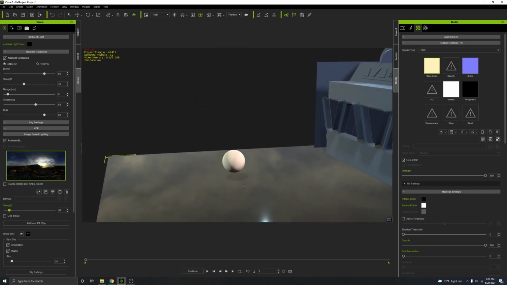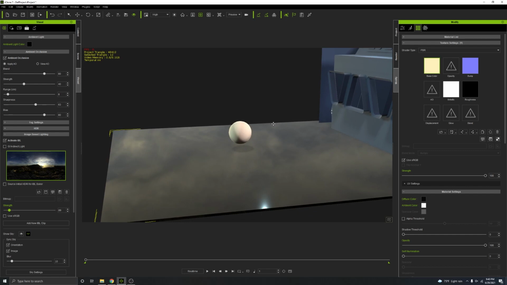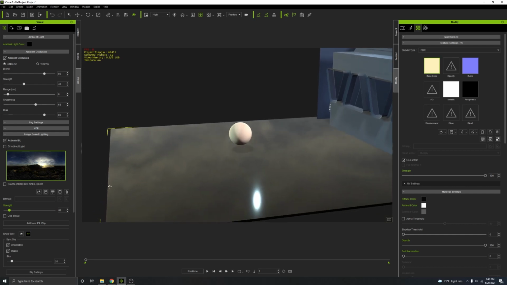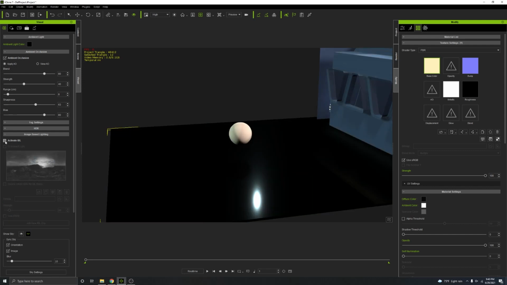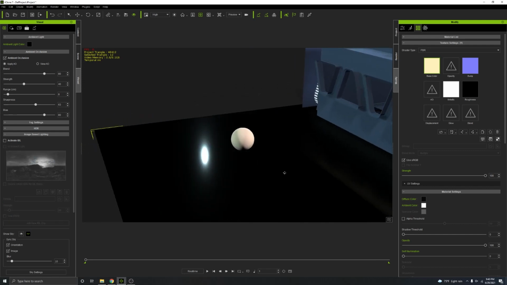Now let's turn on our global illumination here. Also make sure that you have set your real-time rendering quality to high, and that's the only way you can see the global illumination in real time. If I now turn off our IBL, now you can see something going on here.